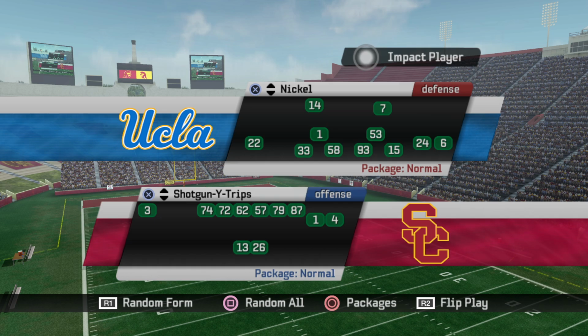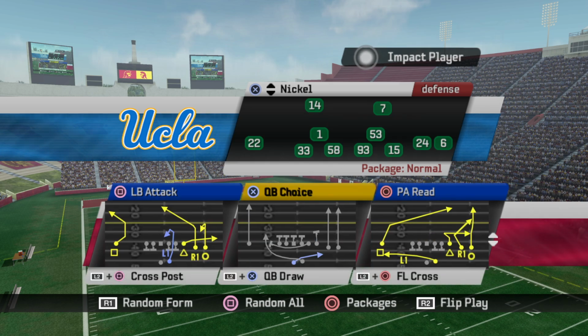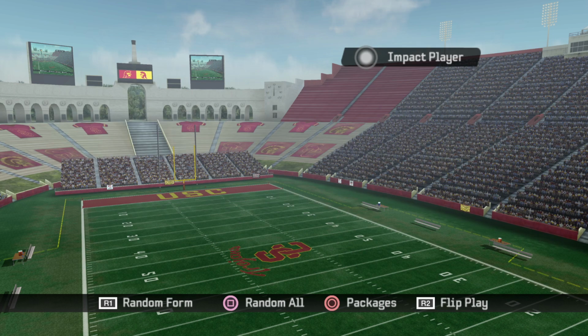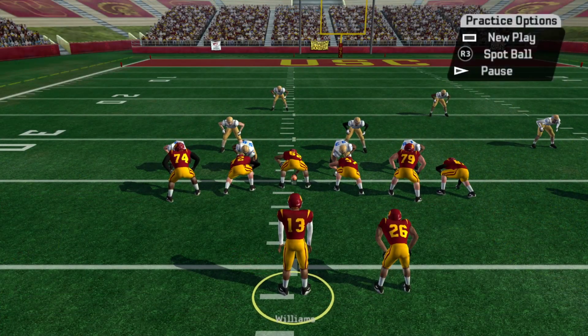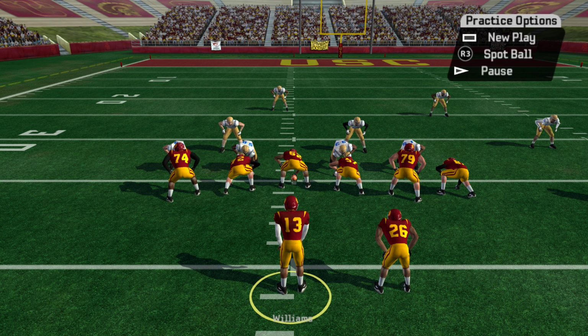I suggest we're going to start off with, like, gun wide trips, for example. QB choice. This, I suggest, be your base run play. Work off of this. So we're going to pick this. We'll go up against nickel. That's fine. QB choice, it is all about handing the ball off to your halfback. You can keep it with your quarterback.